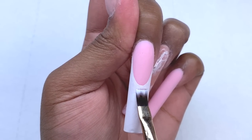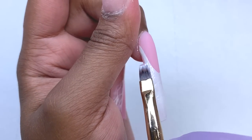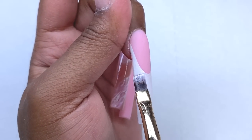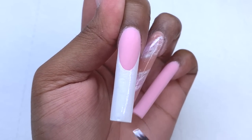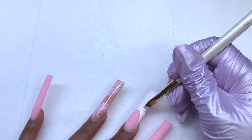Once I had my first layer down, I felt like it looked a little bit streaky and bumpy, so I'm just going back over it with the application brush and going over it very lightly with another thin coat of white gel polish. And once I finish, I'm going to cure in place.